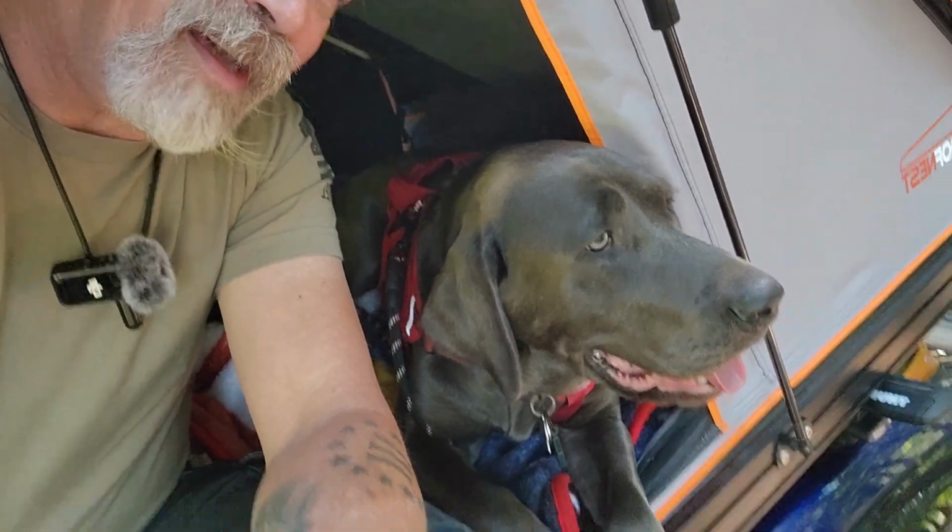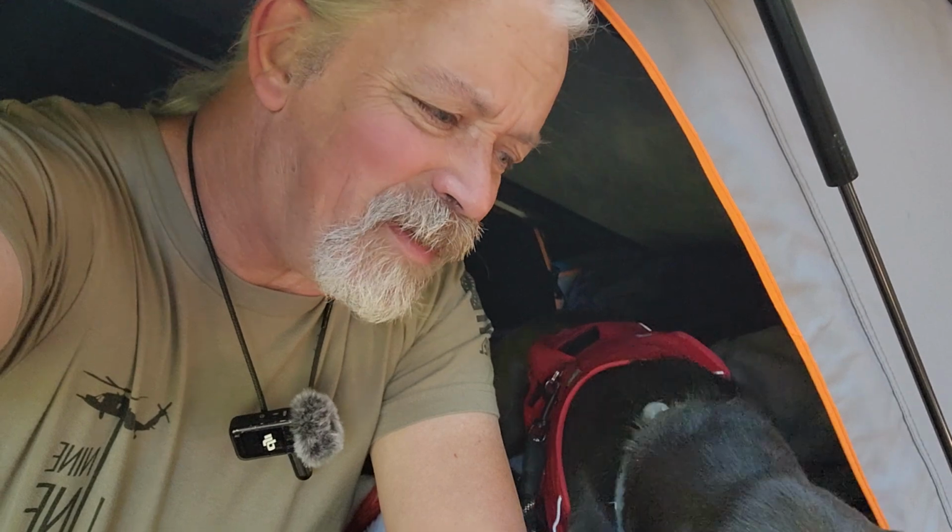Well, I got her up here for the first shot, at least to get her used to the tent. She was pretty relaxed, looking at her feet. I think she likes the viewpoint, but I had to carry her up here. So I thought I'd give it a bash first, just to see. And she's definitely not afraid of heights, because she didn't mind the cliff over there heading down to the water, so we'll see.